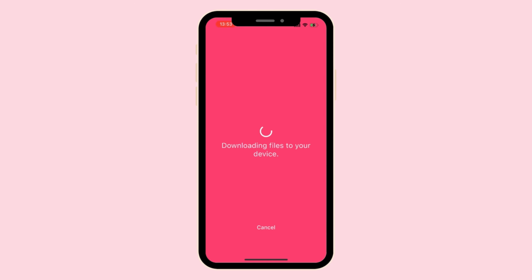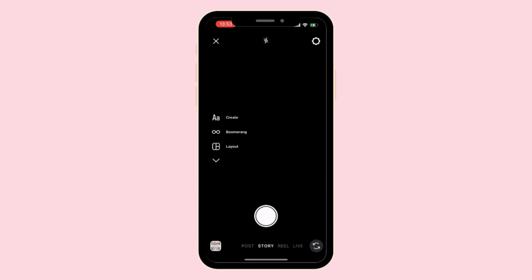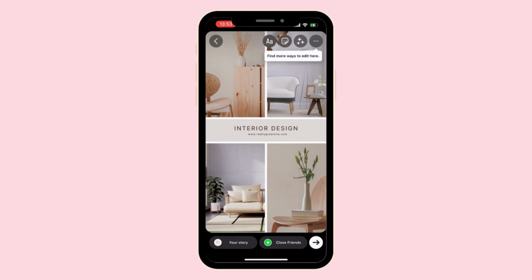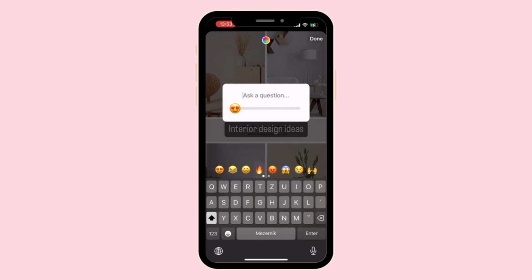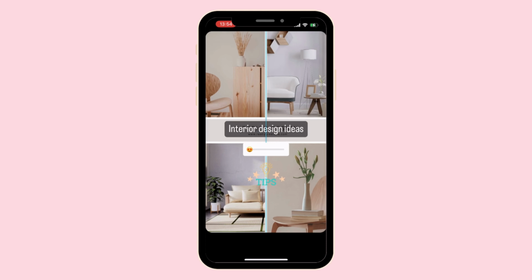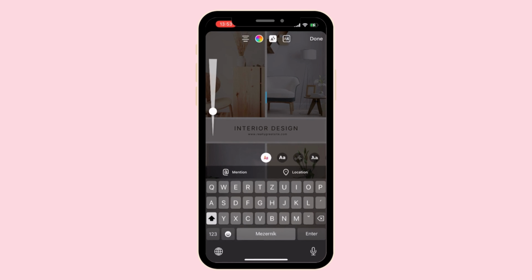You will be redirected to the native Instagram app. Open your gallery where the pictures and videos are downloaded and select the one you want to publish. You can add stickers, location, music, and so on. Your text from the scheduler is copied to your clipboard. So if you want to add the original text, simply click on the paste option.